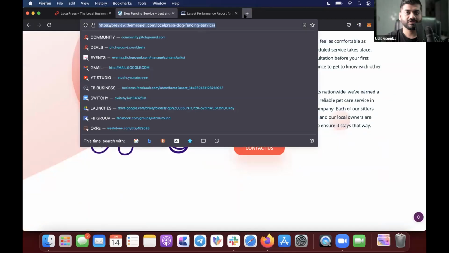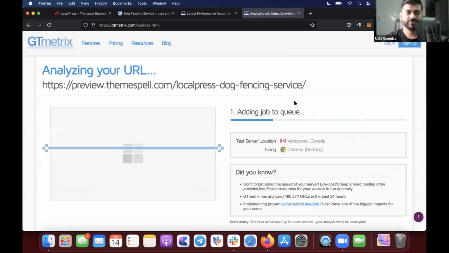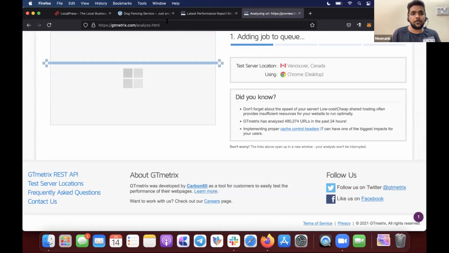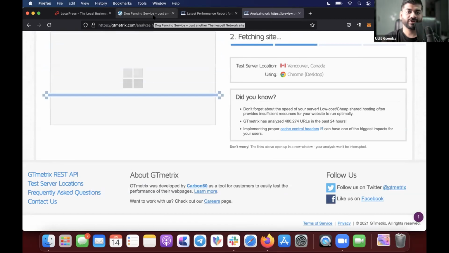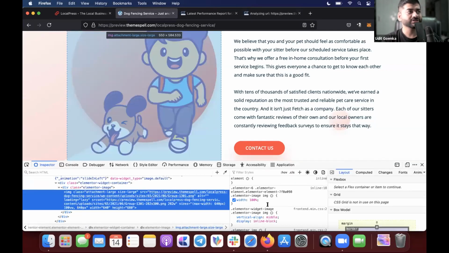I'm going to go to GTmetrix. Let's check the performance of the local one as well, the inspect. Because that's usually more important, when you load locally, you're loading it on your side versus the server. So I always check inspect. This is something that you guys can do as well.